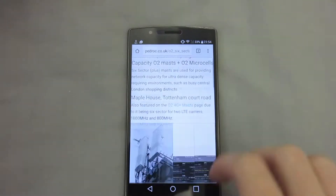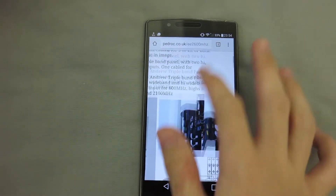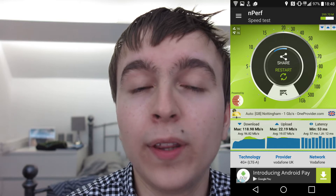Everything is very smooth, and even browsing very intensive websites works very smoothly. Having multiple tabs open, gaming, and loading games is much quicker than on the S5. The 3GB of RAM helps a lot with multitasking — switching between apps quickly doesn't take ages, and switching from an app to the home screen tends to happen instantly, as opposed to the S5 where it can at worst take a few seconds. The LG G4 also has a Cat 6 modem, so it can use 4G+ in available areas, making browsing and downloading apps quicker than with a Cat 4 modem.